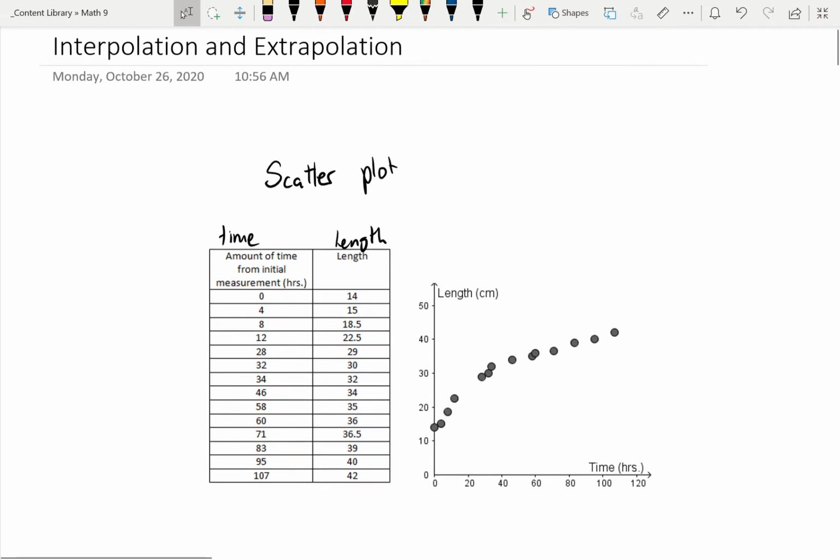One of the things about a scatter plot is that you'll end up with a bunch of XY coordinates, and we fill them out and basically fill in our graph. Now, one of the things I want you to notice is that all they've done is taken all the values they have and filled out this graph. But you'll notice right away that this does not make a perfectly straight line. It kind of curves a little bit. But here's the thing. There is a pattern to it. It's not random.